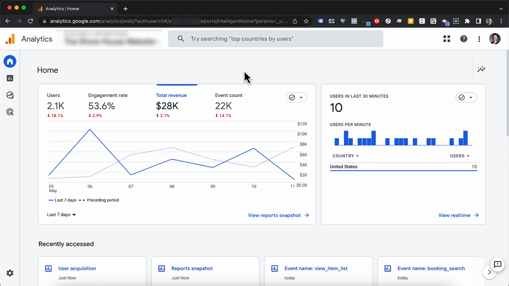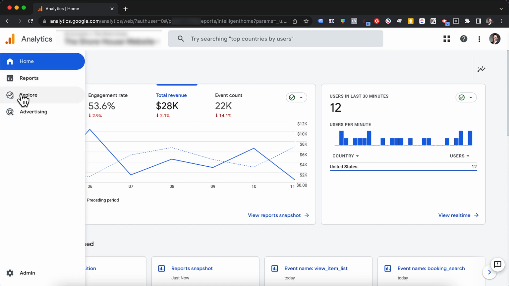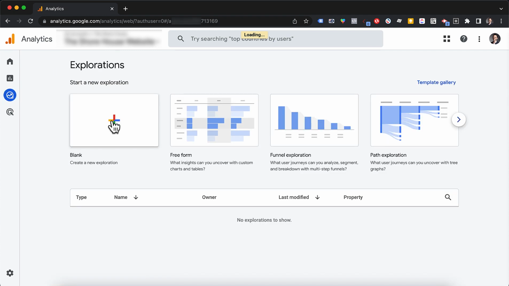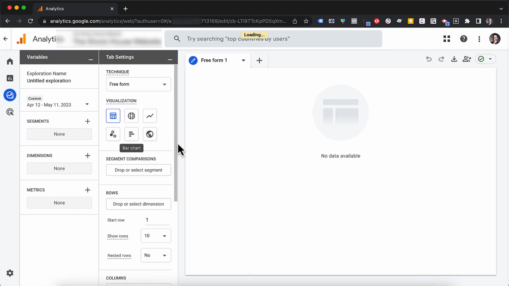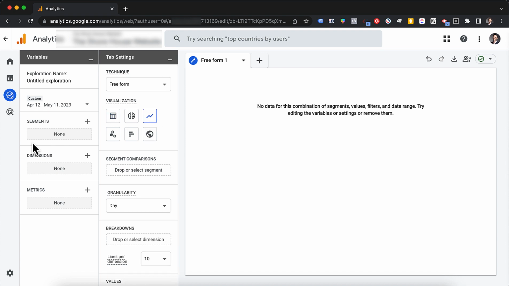However, as you know, Google Analytics 4 comes pretty much as a naked tool, in the sense that the standard report and pre-templated reports are pretty basic and not very flexible. However, we can use the explore section to create our own report. So, for example, let's go into the explore report, create a new blank report and start creating our time series.